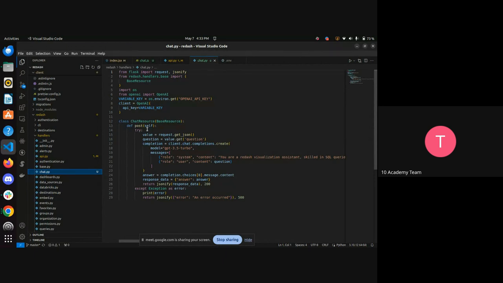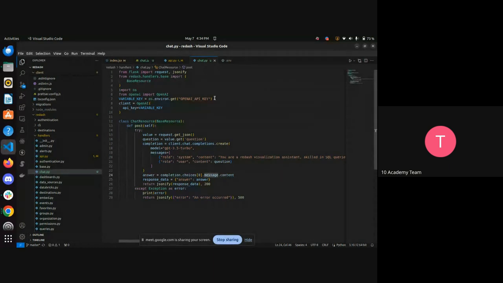So basically, the backend has the functionality where it will accept a question from a user and return a response to the user using the chat API functionality. So this is the OpenAI functionality where you can ask a question to the model and the model will return a response for the question. It's just a simple function that you can find on the documentation of OpenAI. This is how you can access the model, pass the question for the model, and the model will return the response. It's just a simple structure for accessing the model.